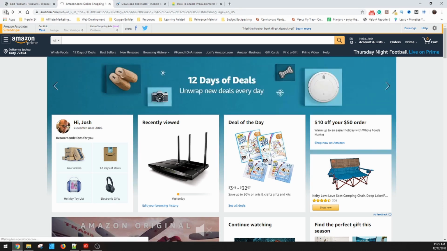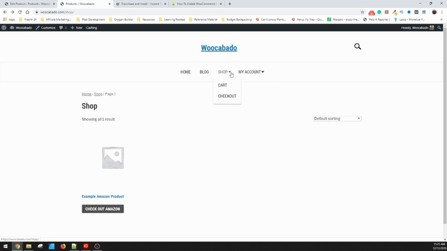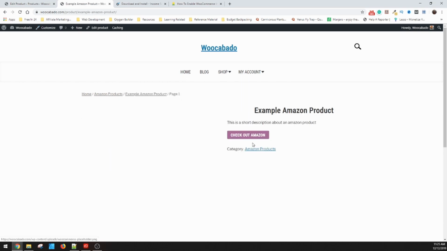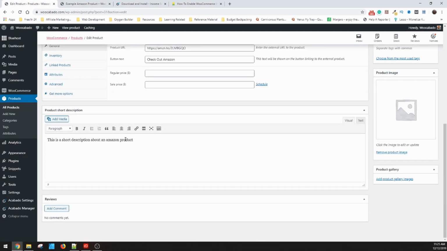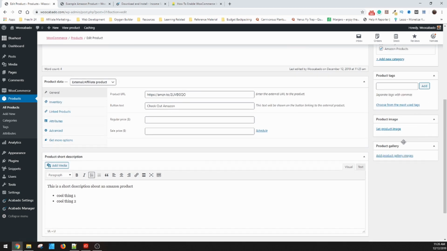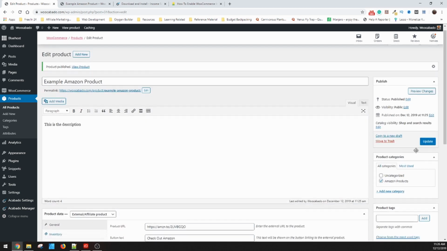So if you back up now, what you're going to do is you can click on a product, and then you can see that the image goes here. This is the short description about the product, and then the button to actually check out on Amazon. So typically you want to flesh out that short description area. So the section down here is where you have bullets. You put in the things that people typically get pulled into or are excited about for the product.